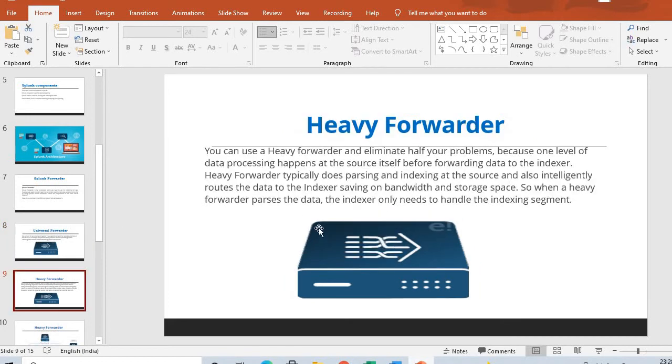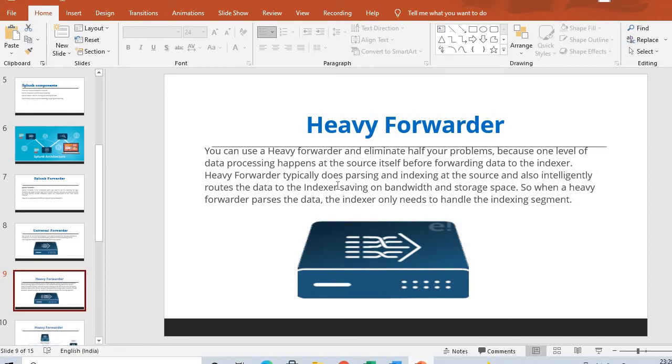Now the heavy forwarder. You can use heavy forwarders and eliminate half of your problems, because the level of data processing happens at the source itself, before forwarding the data to the indexer. A heavy forwarder typically does parsing and indexing at the source, and also intelligently routes the data to the indexer, saving on bandwidth and storage space.